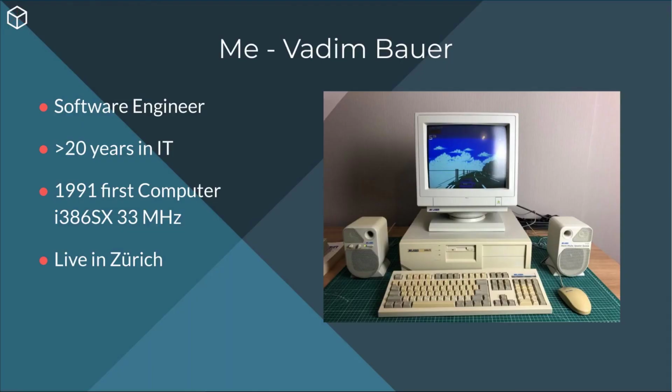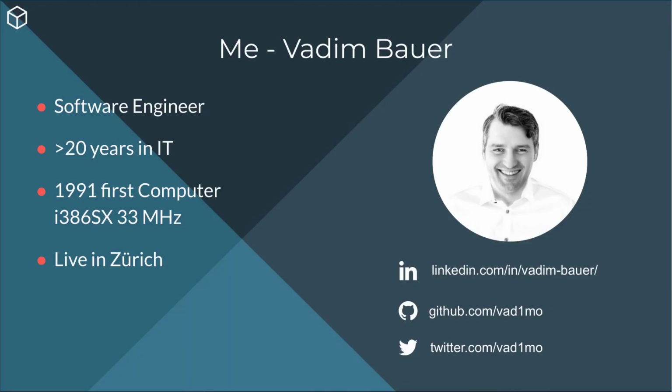So my name is Vadim Bauer. I'm a software engineer at heart. I'm not developing that much anymore, but I still call myself a software engineer, developer. I'm in the industry for like 20 years or more already. This is my first computer. Actually, not exactly the one, but it looked exactly the same as everyone else's. I currently live in Zurich, and so it was a nice travel coming here. And you can find me on those social media channels. You just look for me.